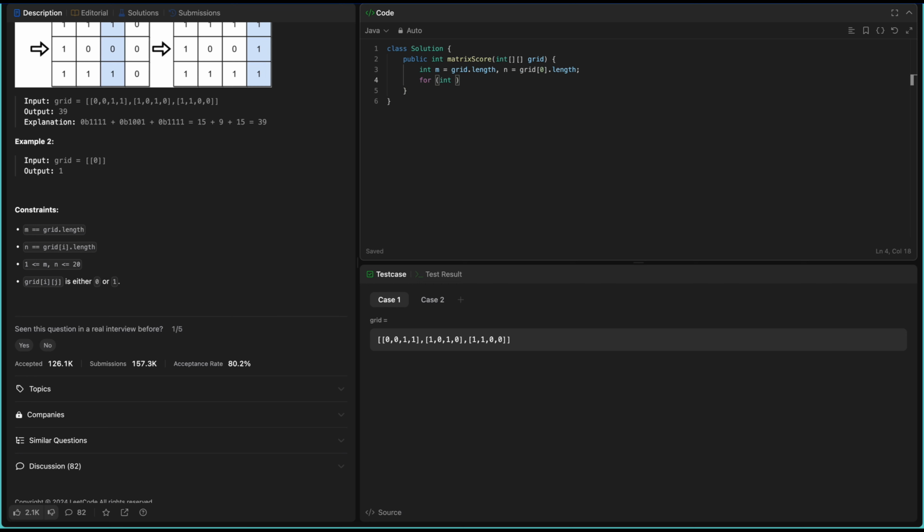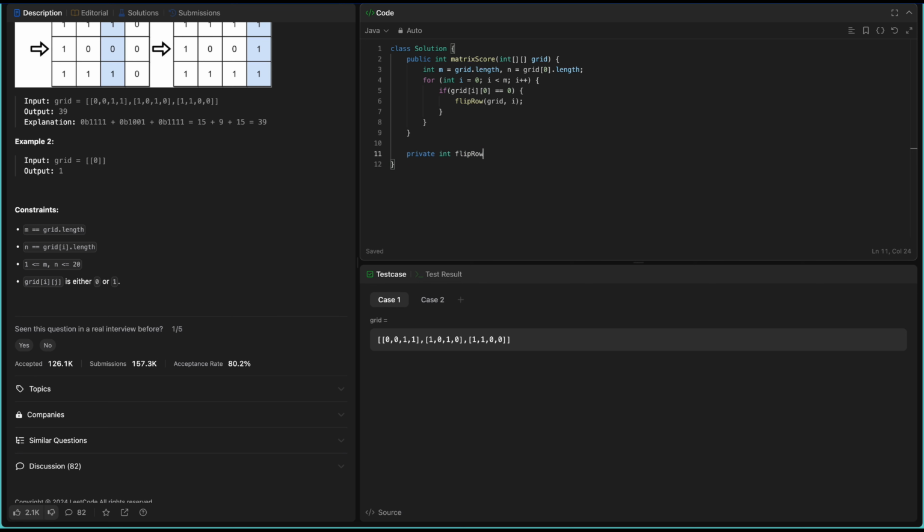Then what we can do is start looping onto this array, row-wise, and start seeing each column one by one. So the 0th column, one by one. If grid[i][0] is equal to 0, we have to just flip this row out, right? So we can just say flipRow, and I can pass the grid here, and I can pass the row here as well, right? So let's define this method.